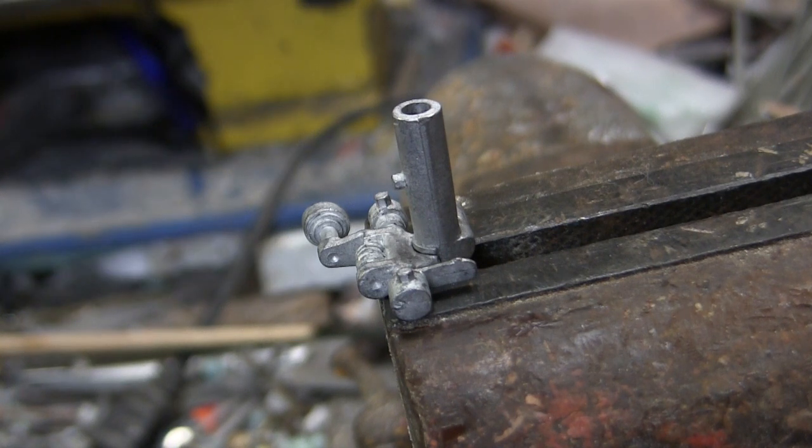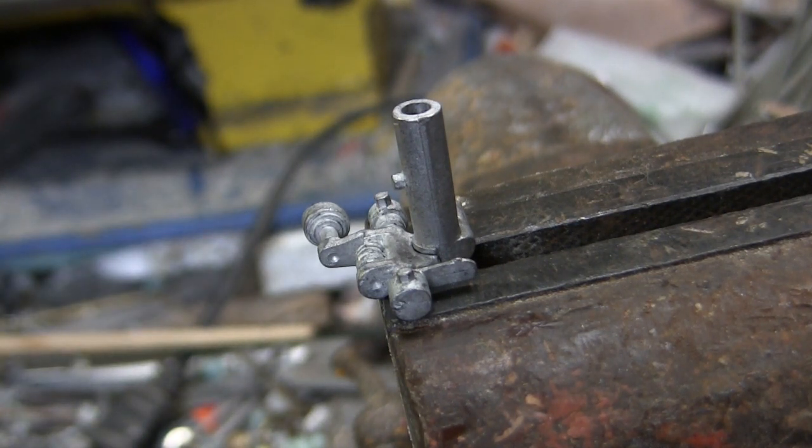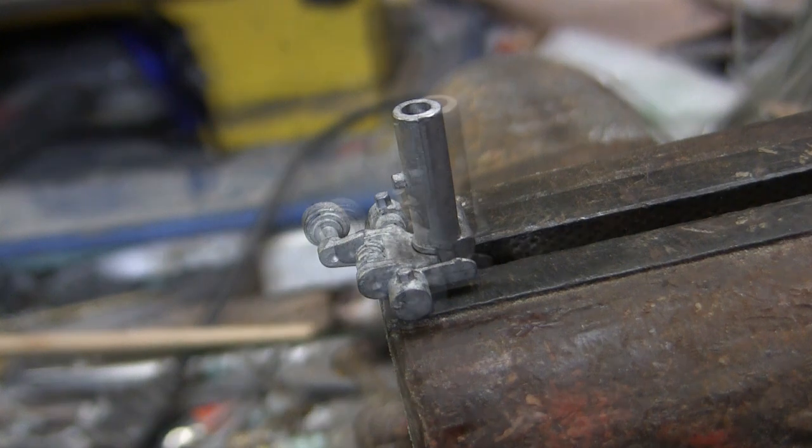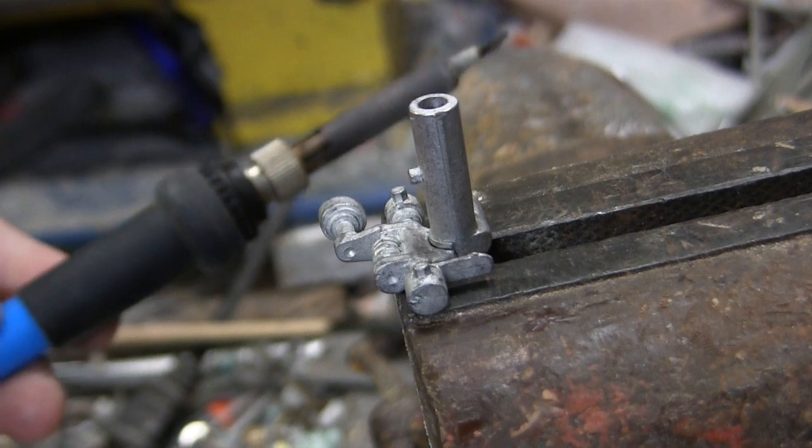Having said that, using solder on one of these sets is a very risky procedure and should only be done if the individual has a lot of experience with fine metalworking and soldering. If you're not comfortable with that type of procedure, you want to avoid the steps I'm going to take, because you can easily screw this piece up beyond compare and you're going to be left basically pounding sand.